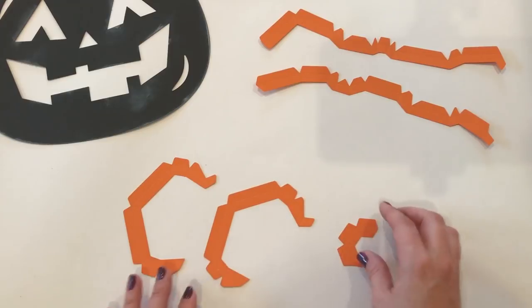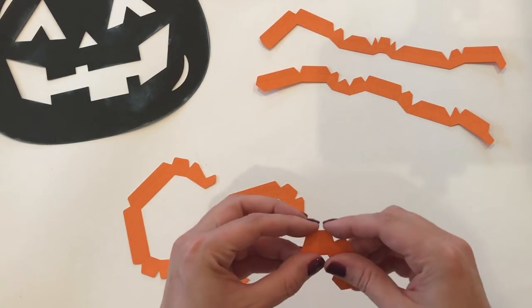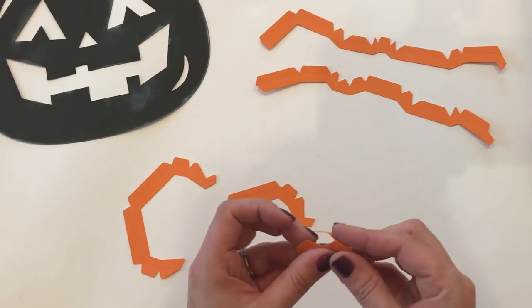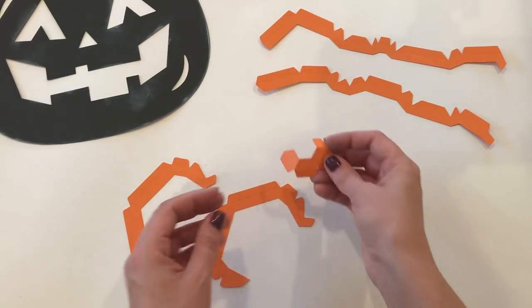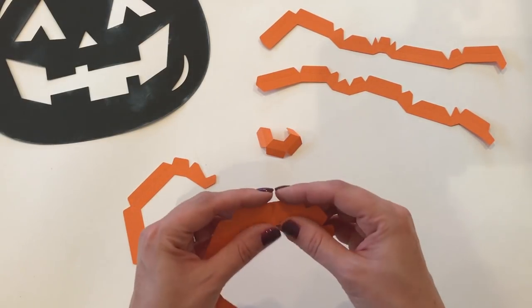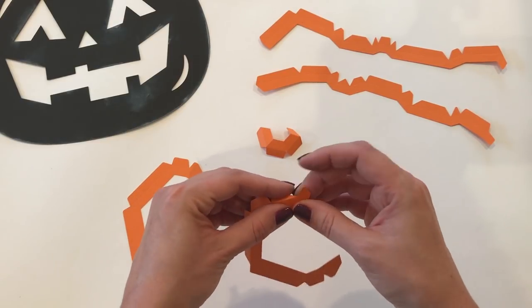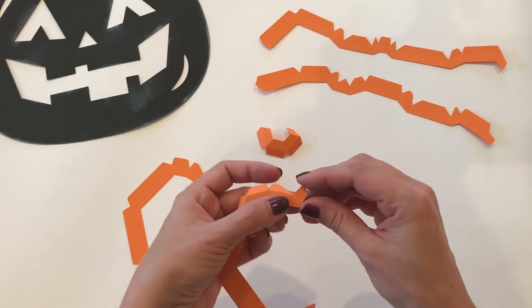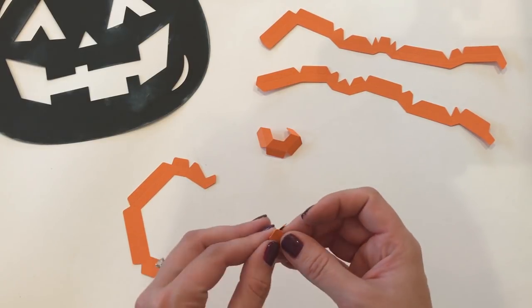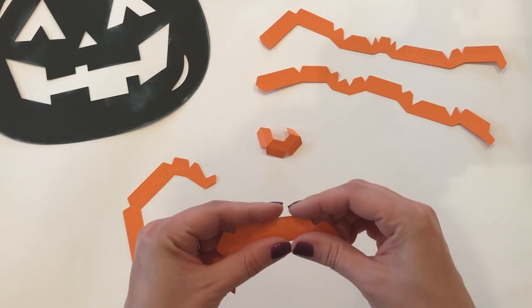Next, let's go ahead and fold these. I'm just going to crease every fold line, and then we'll worry later about which direction we want each one going, because some of them are going to be folded in the opposite direction. But first, we're just going to get these pieces started by gently folding them along each score line.